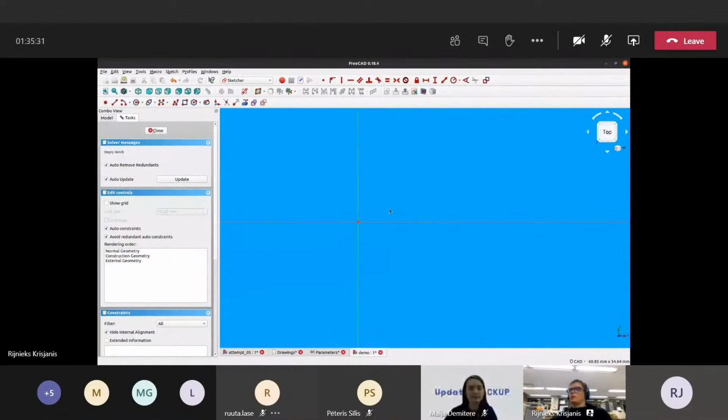And we are being switched over to the Sketcher workbench. It's for creating 2D sketches, so basically 2D drawings. And as you see, the tools here change. So you can add a dot, or you can add a line, or you can add a circle. No, this is more like an arc.